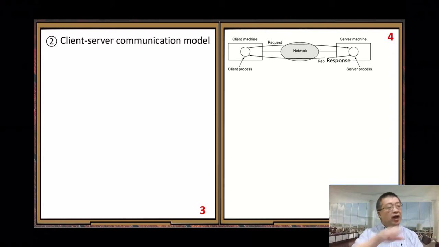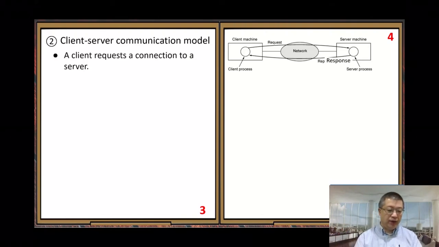You can see the client side on the left-hand side, then the server machine on the right-hand side, and some network connecting them. Then you do request and response between client and server. Let me describe the whole procedure of one communication between client and server.